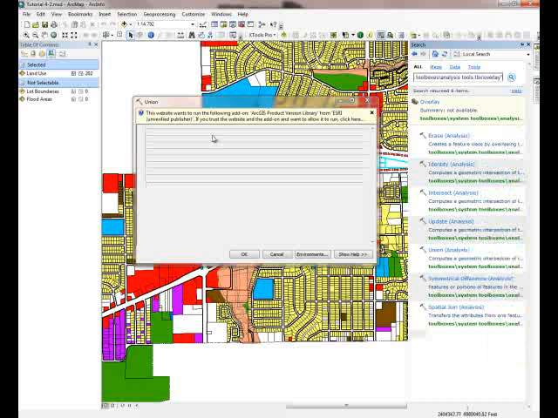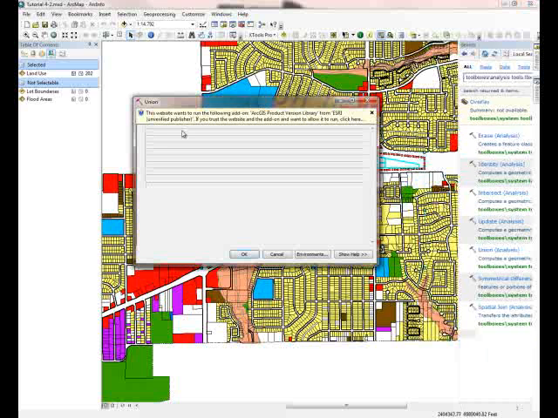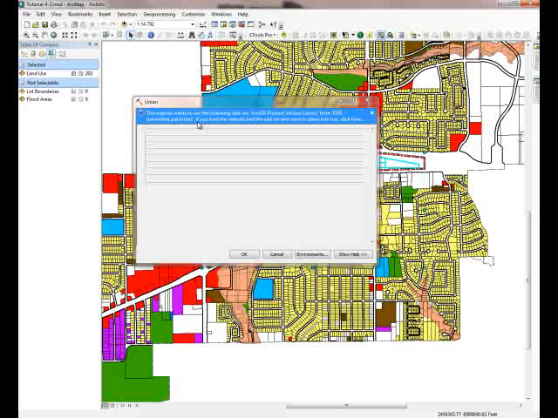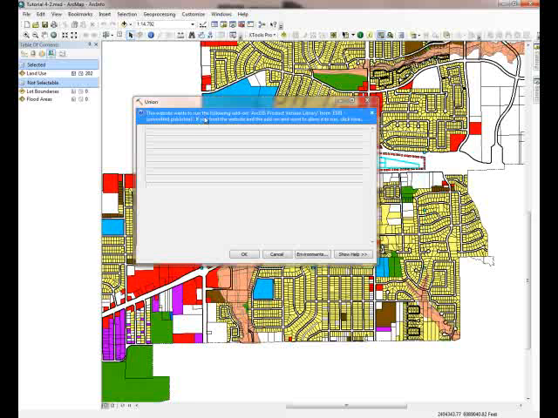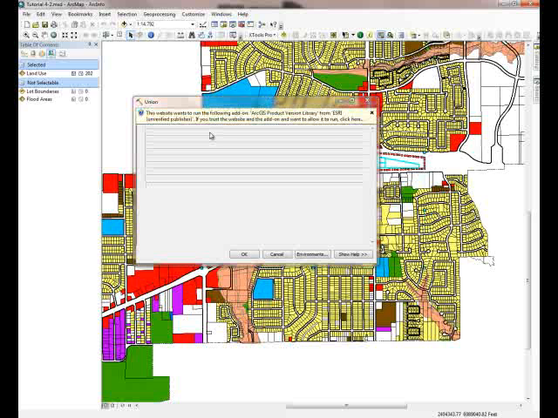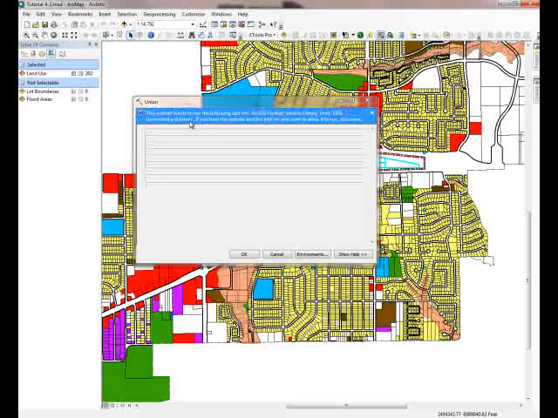I'm getting this box here. This is a little puzzling, but it may mean that something is not fully installed. You may or may not be seeing this. I'm leaving it on the recording just in case you do see it, so that we can try to resolve it together. It's saying that the website wants to run the following add-on, an ArcGIS product version library from Esri.